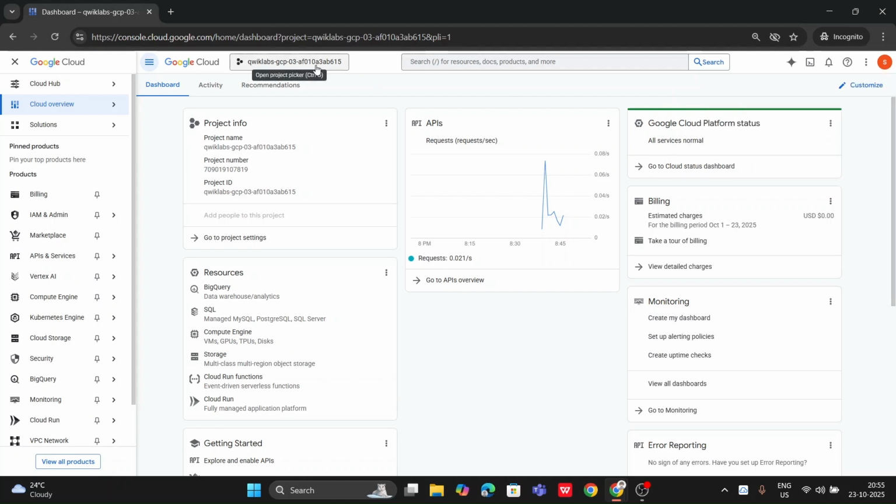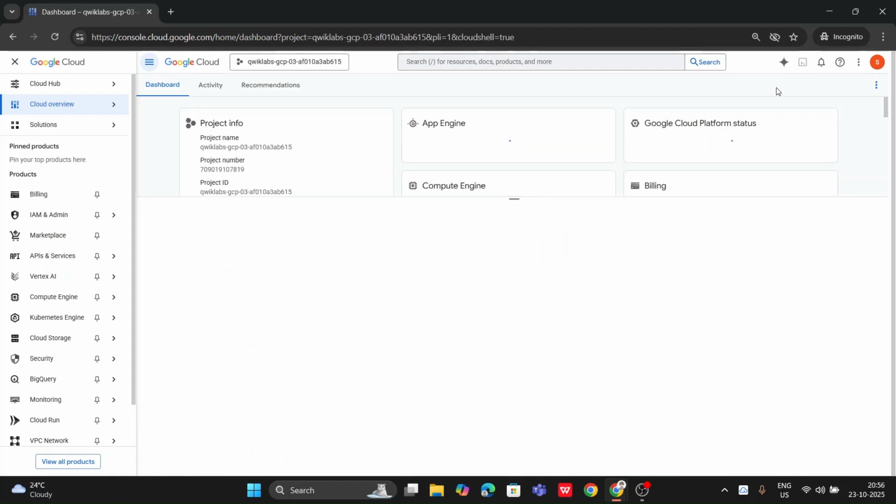Okay, you can see they have already created a Google Cloud project for you for this particular lab. If you want to manually create some project, you have to do it on your own account, because they will be providing you all the things that are required to complete this lab already. In this particular lab, we're going to be focusing on creating a virtual machine. Firstly, we are going to activate our Cloud Shell here.